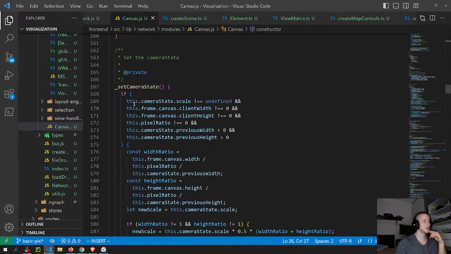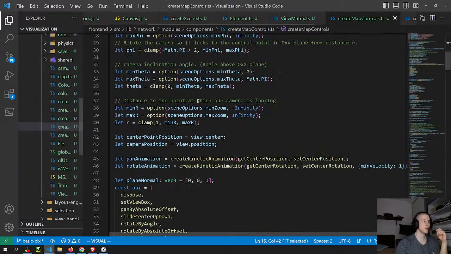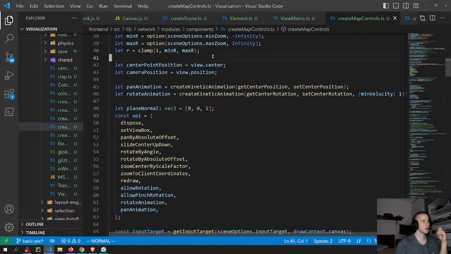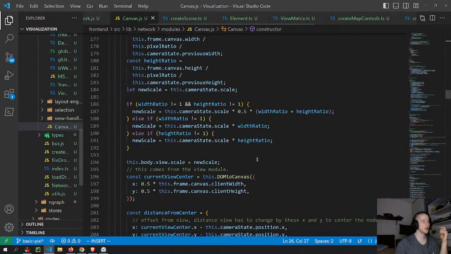But from the way that I'm thinking now, the camera is just a point of view inside of the canvas. But from here, it seems like they are doing calculations based on the canvas itself to change the point of view. But this map controls is different because you're using matrices to do the calculations. The other one also uses matrices, but it's more simple because it's just 2D.